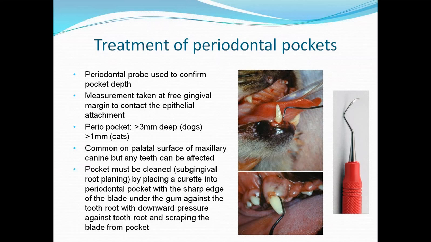Measurements using the probe are taken in millimeters around the tooth. These measurements are then placed onto a dental chart. The dental chart allows us to record the readings at the time. They're also important because when we go back, if we're going to do some form of periodontal therapy, we can then go back and review the chart that we did 3 months or 6 months ago and actually compare the periodontal pocket depths that we record at a later date to the current levels and see whether there's a difference.